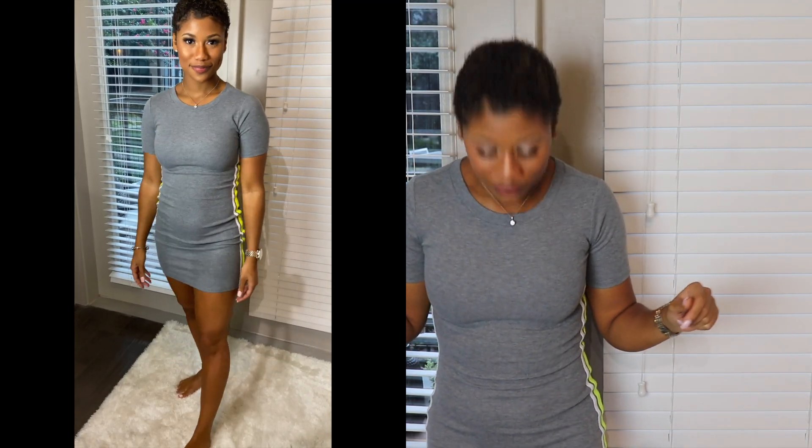So outfit number three is this dress that I did get from H&M. And I just think it's really cute. It has the stripes that kind of gives you the sporty vibe, but I also like how it's comfortable. It's very stretchy — almost in the same t-shirt, yoga pant kind of feel, but it's a dress and it makes me feel really cute. All of these outfits I would pair with a simple sandal or flip-flop, but you can always dress them up with a cute heel if you have to go out somewhere. Personally I'm not really going out at night except to run errands, but I definitely feel cute. You still look cute if you put on a cute little mask.